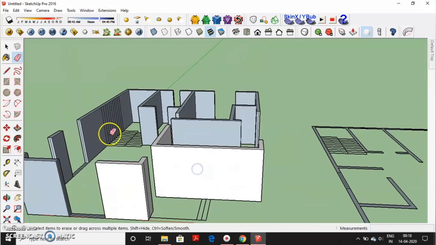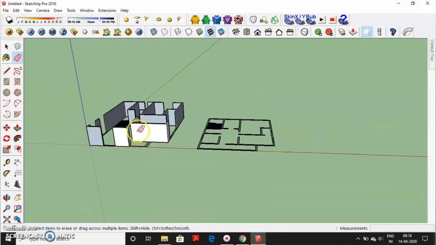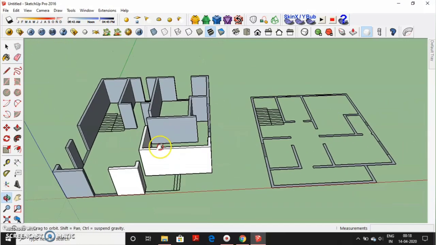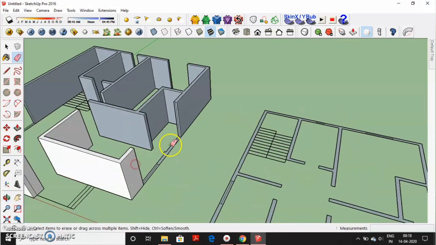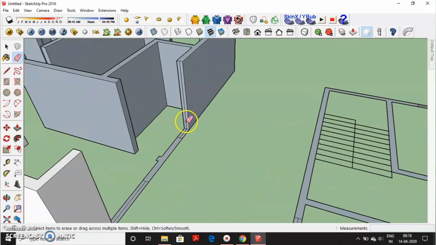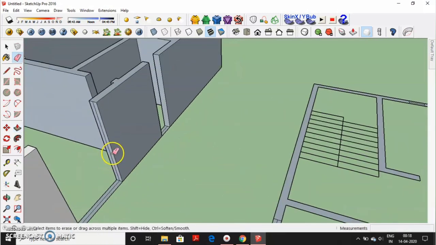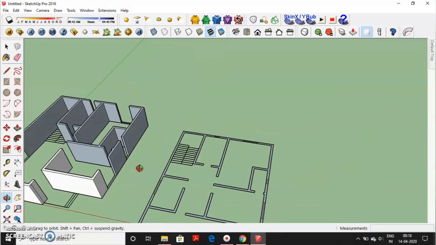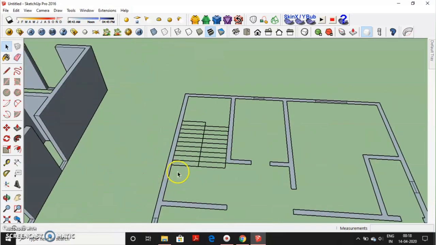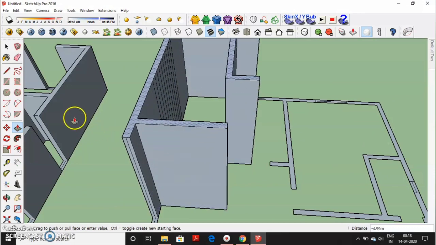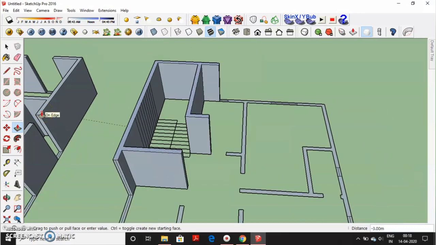Delete the unnecessary lines. Now for this wall, see, I can do the same taking the reference.